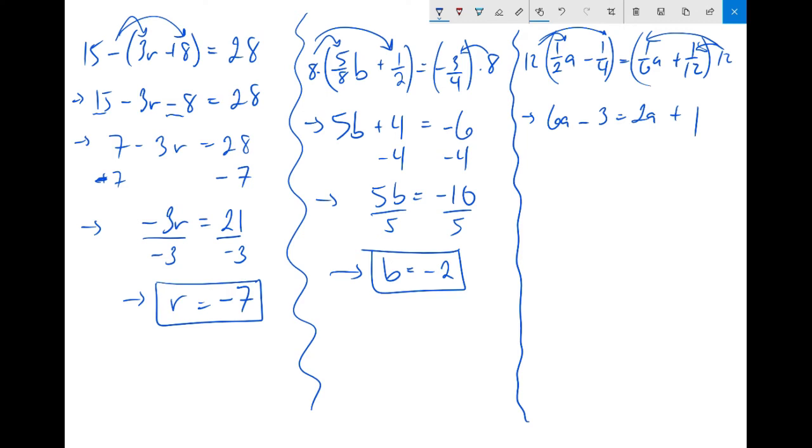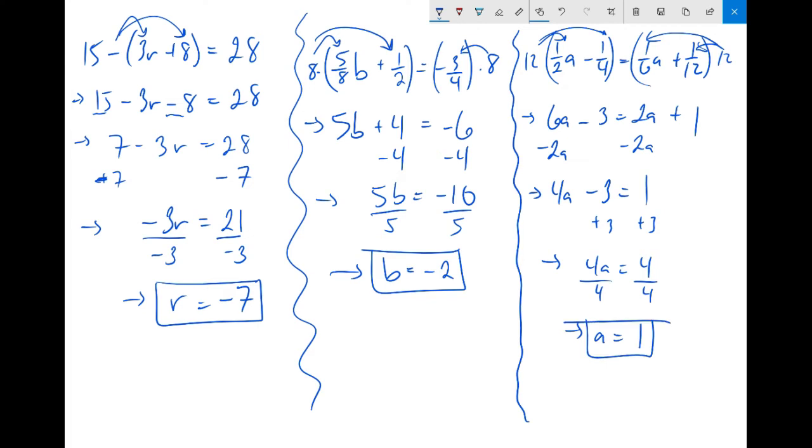All right, so now we got variable terms on both sides, numbers on the other, so we need to collect our variable terms. I like to keep mine positive, so I would take away 2a from both sides. 6a minus 2a, that would leave us with 4a. And everything else stays the same. Now I want to send my numbers to the other side, so I'll add 3 to both sides. And then you get 4a equals 4. Divide by 4 to finish it, and then it looks like the answer is just positive 1.